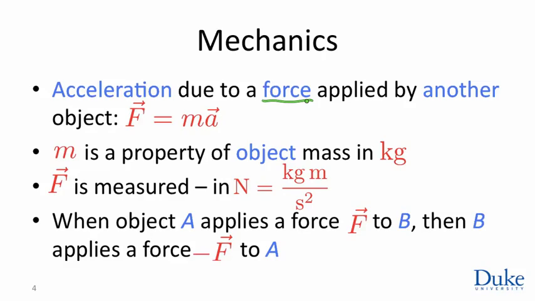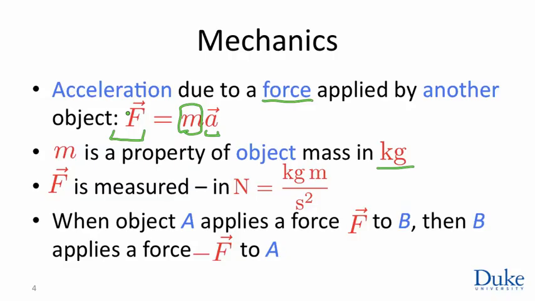And so Newton quantifies this intuition in the idea that there is such a thing as a force, something that measures the amount of external influence being applied to an object, and the object's acceleration is related to this force by a property of the object itself known as its mass. And the mass is roughly the amount of stuff in the object, all counted, weighted appropriately. It's measured in kilograms, and an object that is massive is an object that is heavier. We'll make that precise in a second. And force, like acceleration, has a direction. You can push something to the left or push it to the right. And so we have this new physical concept of force.